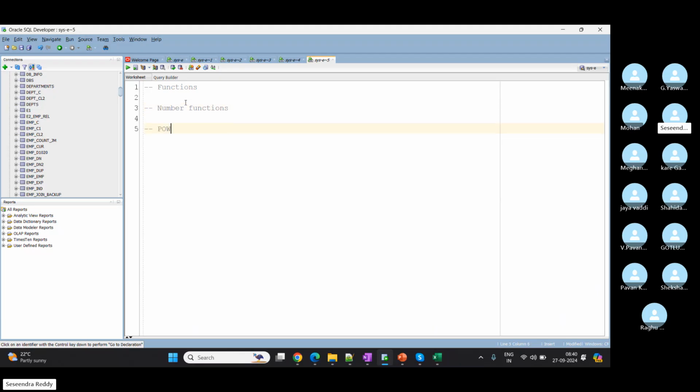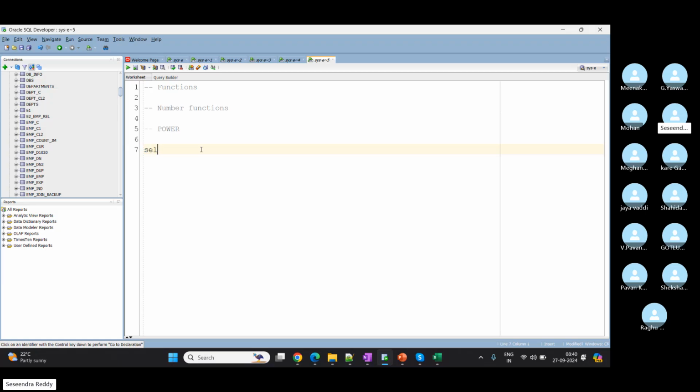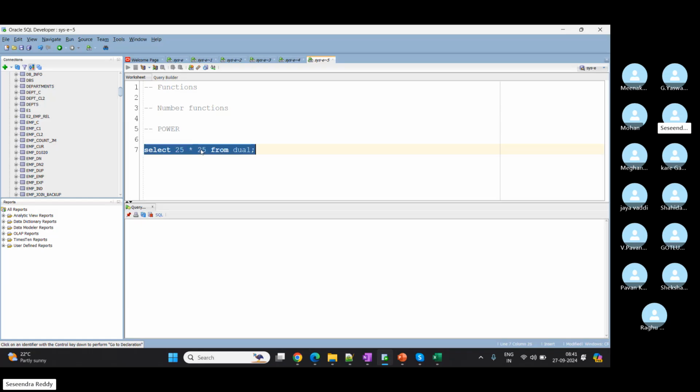Okay, first one is power. So to calculate power of any number, I mean, it's 25 power or 50 power cube. So we have that calculations in math. So to get those type of calculations directly, we can use power. Let's say if we want to get 25 power, means that it doesn't mean 25 into 25, right? So instead of writing our own logic, by default we can use functions.